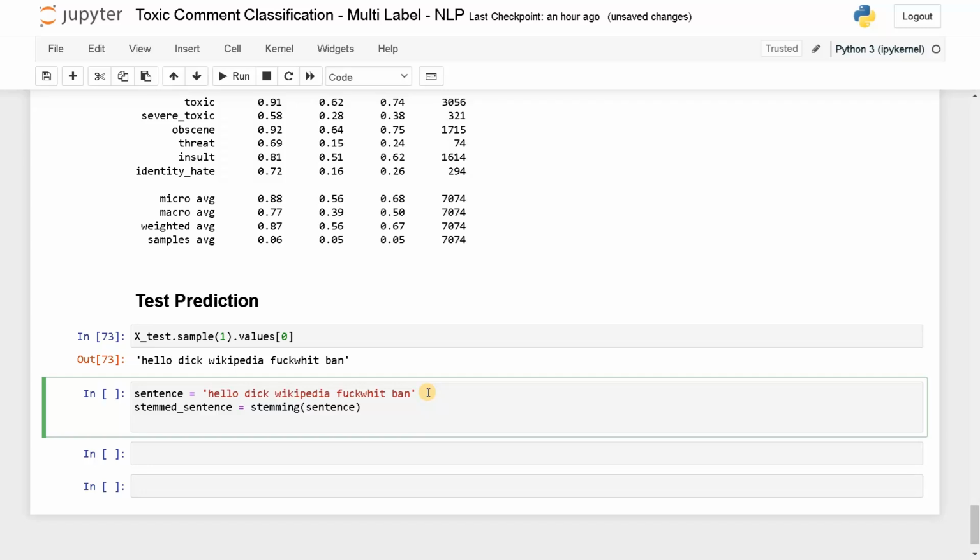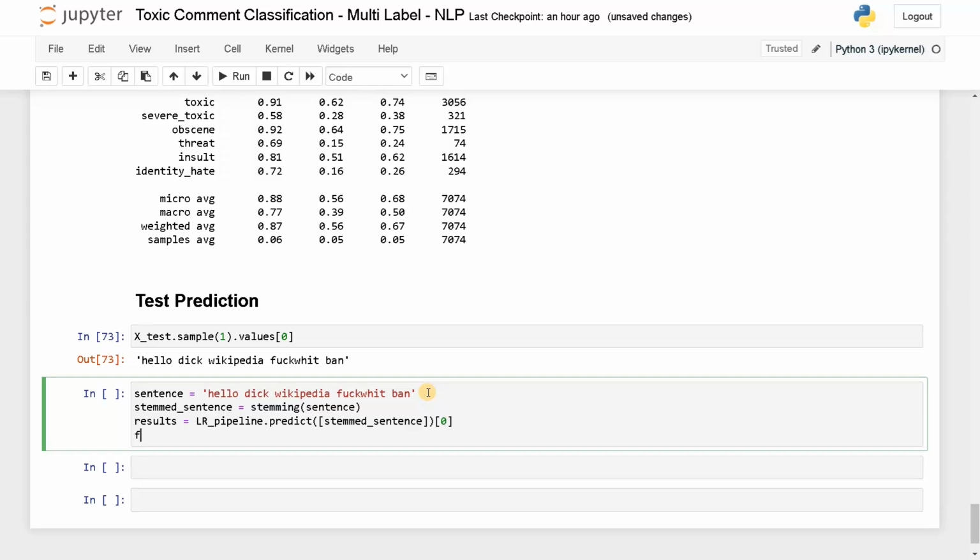And I will say results equals LR pipeline dot predict, stemmed sentence of 0. So it will just have the predictions, and for label, result in zip of labels.